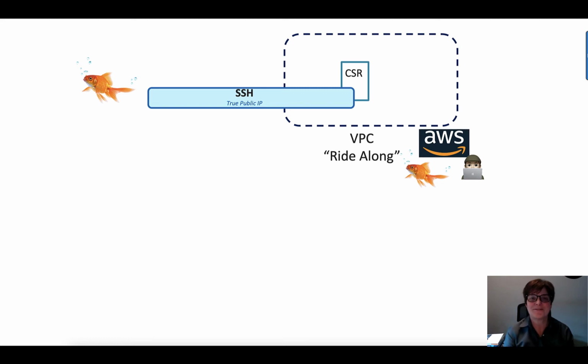Welcome to a little bit of fun in the lab, networking with fish. We're going to be playing with AWS. We're going to be doing a part one, part two of this. Ultimately, at the end of part two, I'm going to be able to take my laptop and SSH into a brand new CSR and a brand new VPC that we're going to create together.